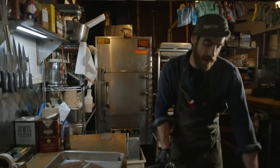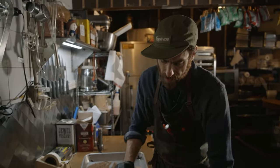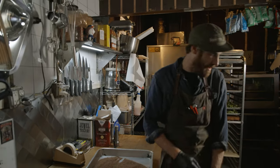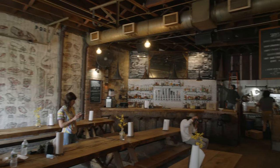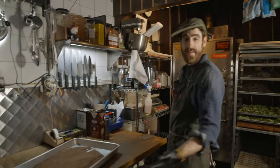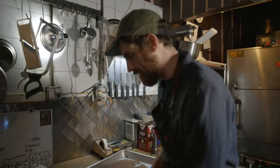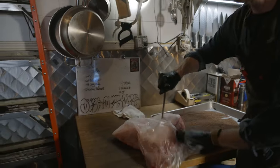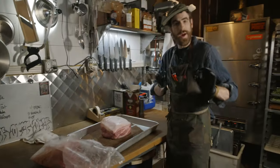A meat hook is a really handy tool because a lot of times you're dealing with proteins that are really heavy and also wet, so you don't want to drop them. One thing about Feta Sow is that when you come to this restaurant you're basically in the room with us, which is a very intimate experience — we're right in the restaurant with you. So this is like pageantry, it's cool to watch, and the last thing you want to do is drop one of these bad boys in the garbage can in front of people. The hook keeps it nice and secure; we get excess moisture off.